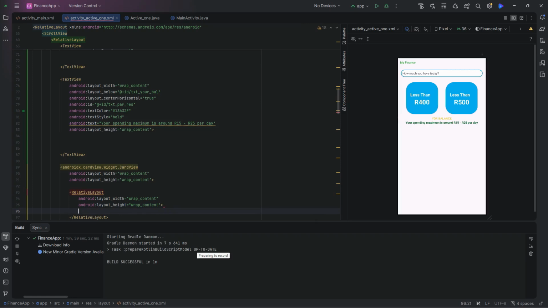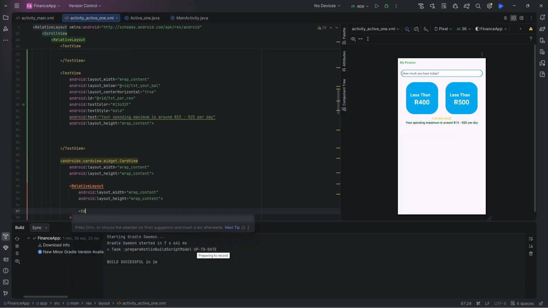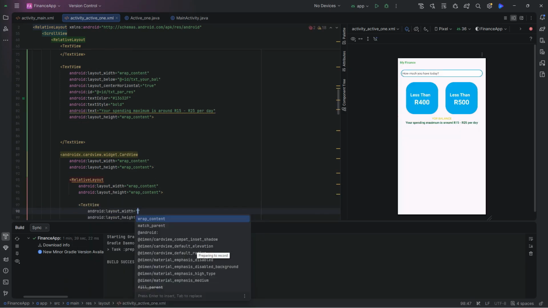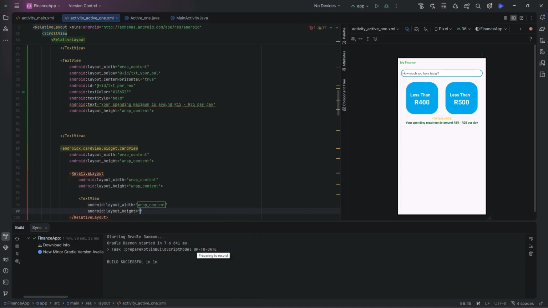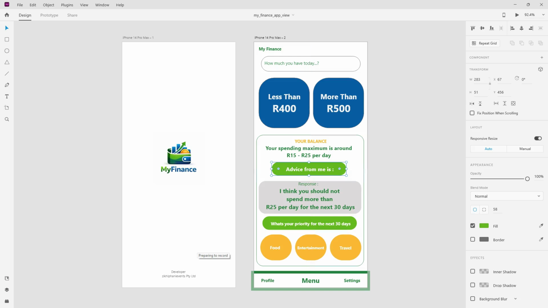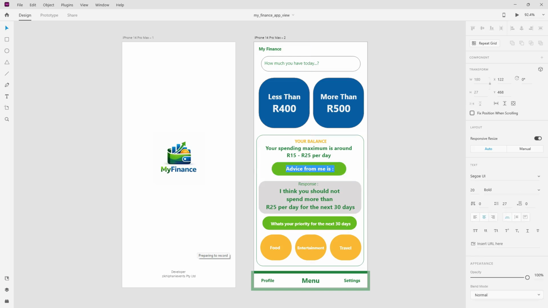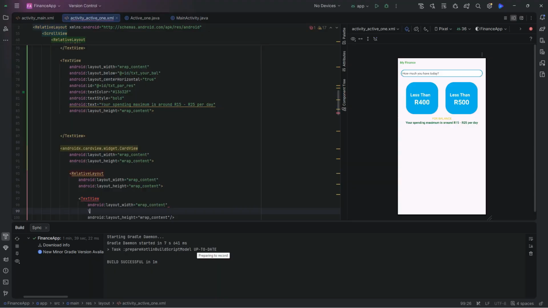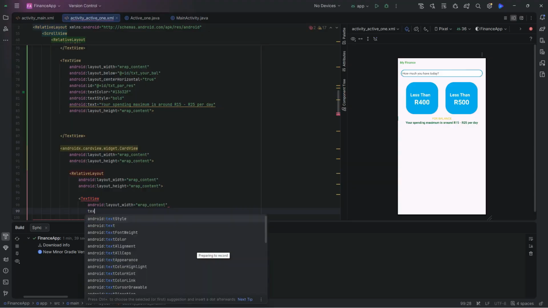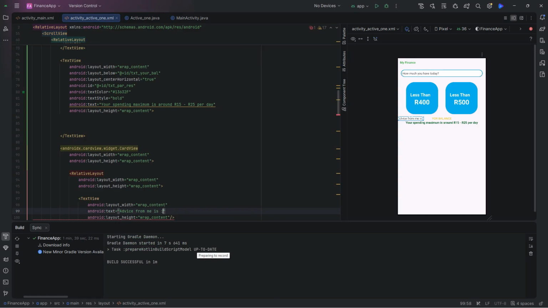And we close it. And inside this relative layout, you just want to insert our text. Text view, wrap content, wrap content. And our text is going to say advice from me. Just copy it to make things faster. Text says advice from me.